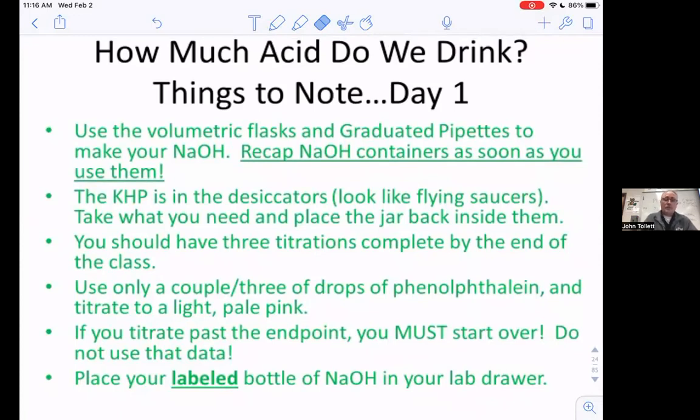You guys are going to do 3 titrations by the end of the period. Once you do your first titration, you'll be able to do the second and third one really quickly. You'll be getting, I think, about 0.5 grams. I need to double check on the lab. It says between 0.5 and 0.6 grams of KHP from your desiccator. You can do that on an analytical balance. Keep all of your digits of that mass so that we can find precisely how many moles we have.